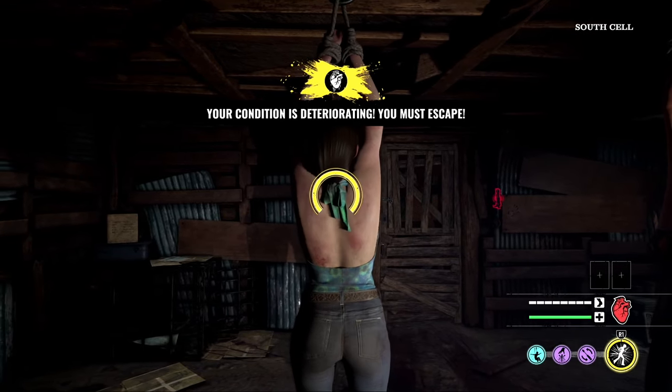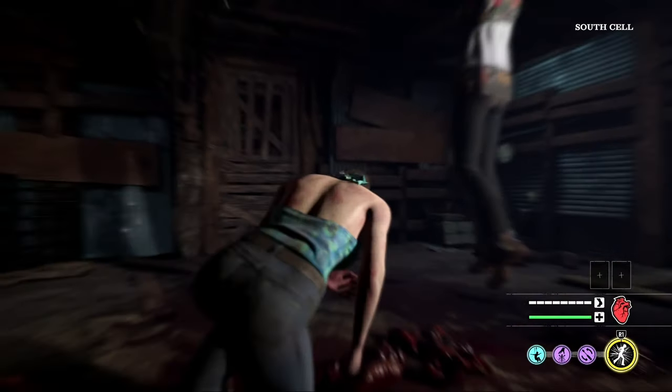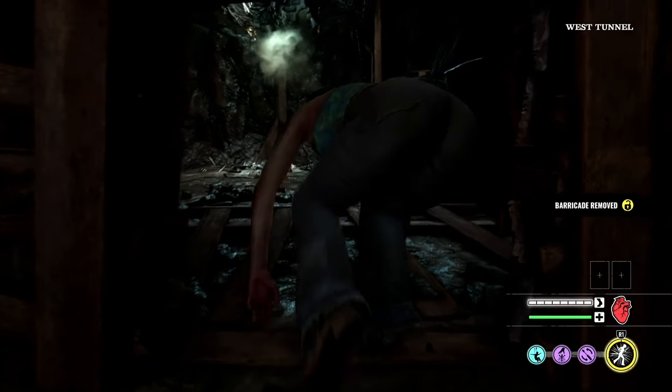Today we are playing some more Texas Chainsaw Massacre, and we've managed to do one of the hardest exits at the family house. You guys know the family house is like impossible to leave as a victim, and we actually managed to defeat that. We managed to do it through one of the hardest exits.